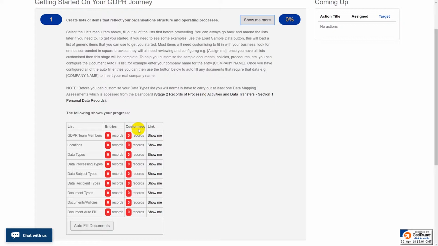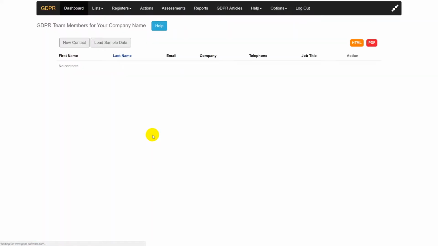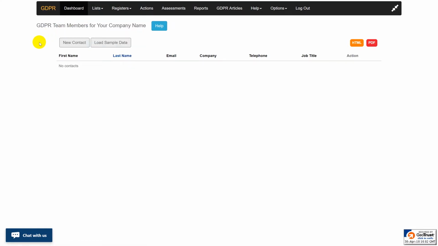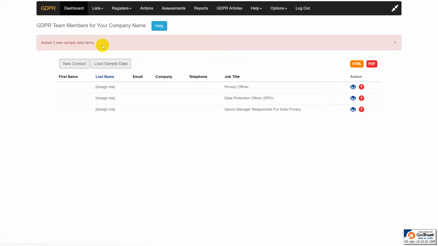So let's look at the GDPR team members list first. If I click on Show Me, it will take me through to this page. And just as a side note, I could have accessed it by clicking on the lists and then GDPR team members up here. So to make it as easy as we can for you, we've added these load sample buttons throughout the system so that if you're ever stuck, you can click on this button and it will do this.